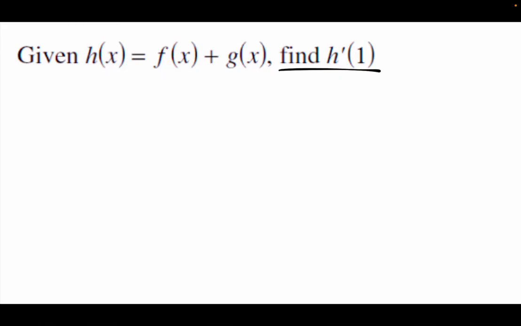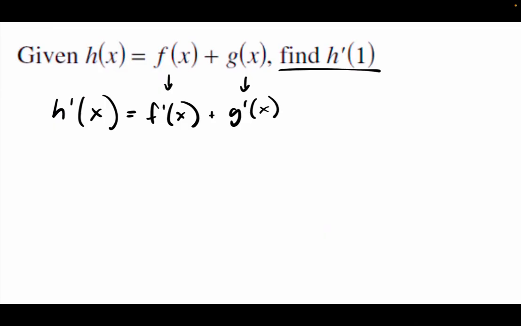So the first thing we need to do is find the derivative of it. Well, f and g aren't multiplying together, aren't dividing together, they're adding together, right? They're adding two things together. So that means we're going to find the derivative of f, which is f prime of x, plus the derivative of g, g prime of x. Okay? Because it was just addition.